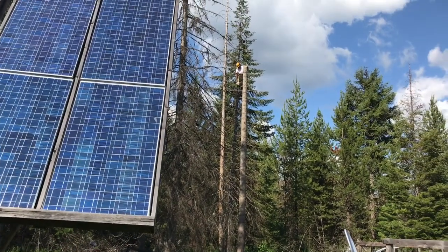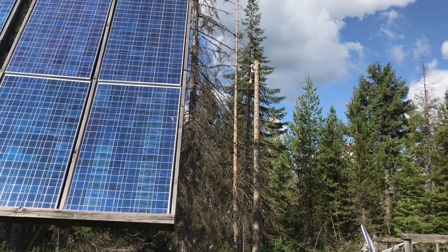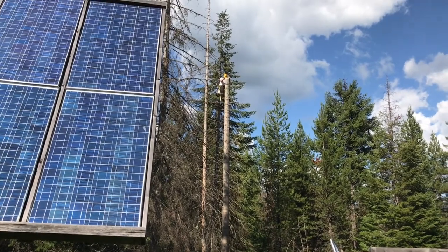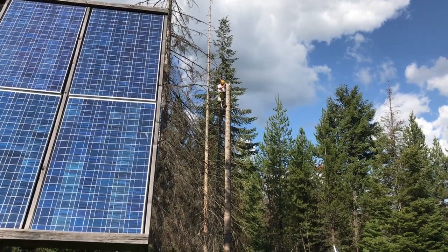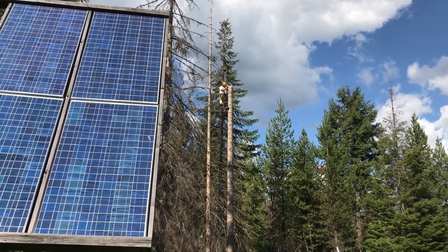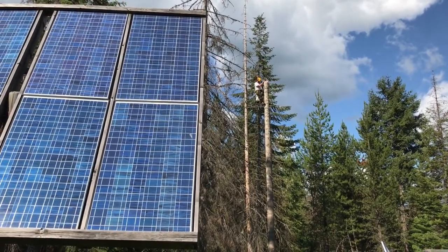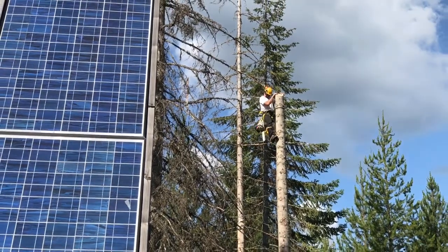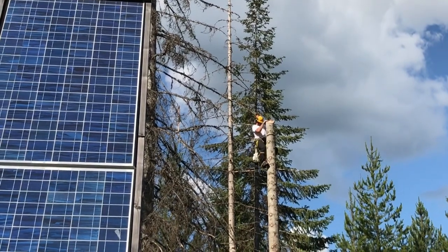Are your feet stuck again? Yeah. A little bit ago, he was up there in one position for a while in the sap, and the tree just kind of sucks you in. These trees are really, really sappy, this type of tree. He can't get his foot out again. Yeah. It's stuck on the other side. Goodness.